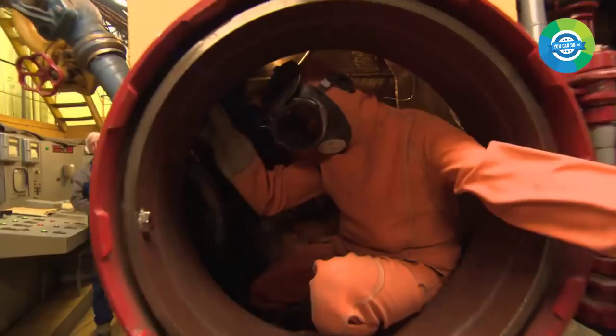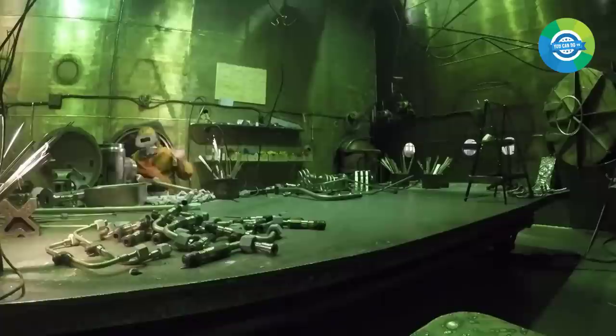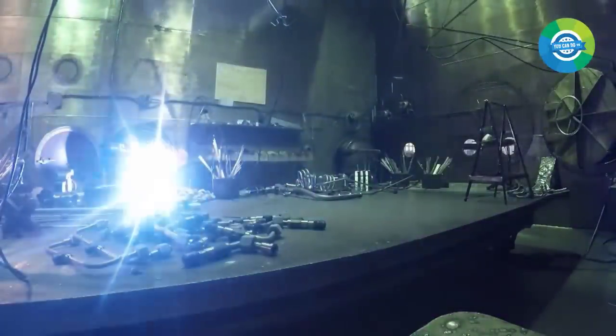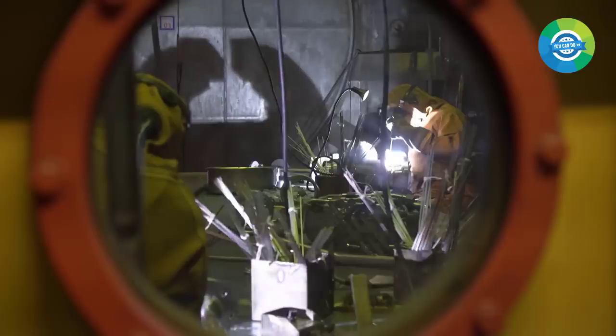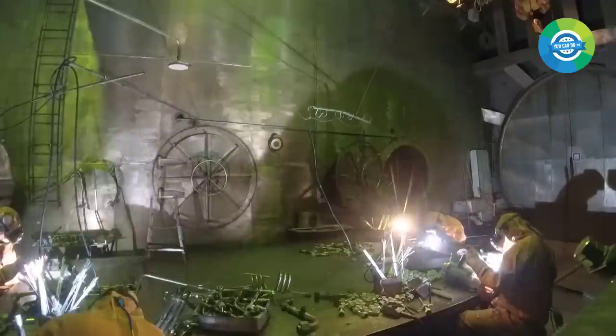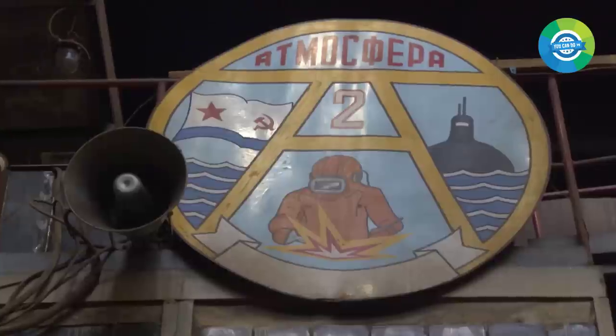One of the most critical aspects of the manufacturing process is welding. Approximately 2,000 welders work at the plant, with 37 of them being female. These welders are responsible for welding the side seams of the submarine, which make up 10% of the hull. The welding process involves creating small drops of metal using a special welding process. The welders, who jokingly call themselves minions, work under extreme conditions, and each has their own creative style and handwriting.